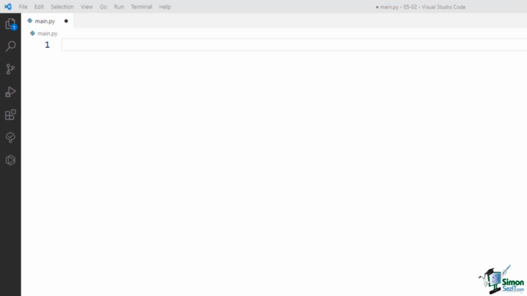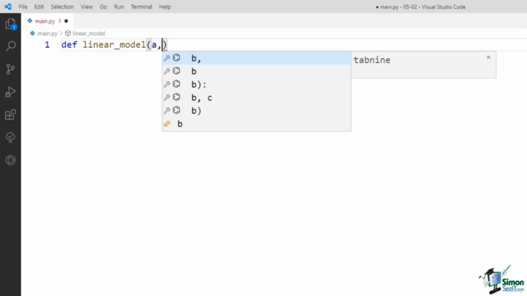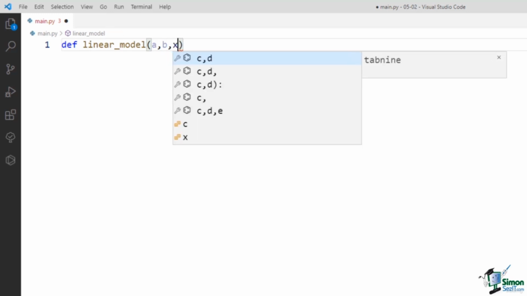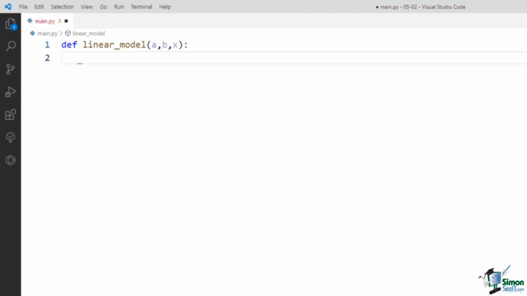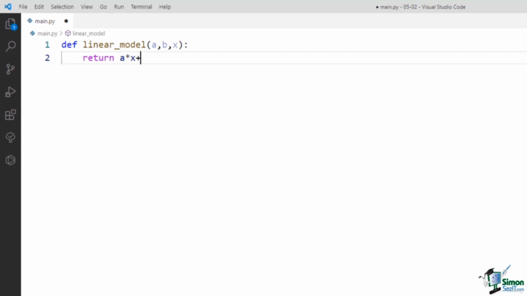After reading this description of the problem, at first you may decide to write a function that acts as a linear model. So you create a function named linear_model that takes the parameters of the model, including a and b, and its input x. Inside the function, you return the output of the model, which is a times x plus b. At this point, you are happy that the project is done and you submit your code to the team manager. Now other developers can use your function.